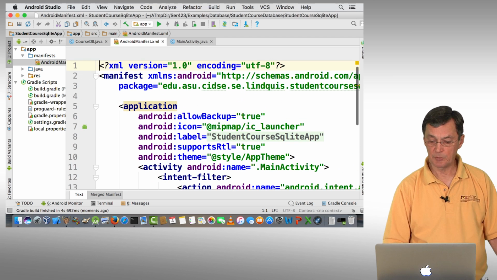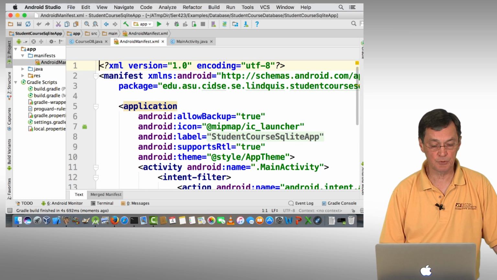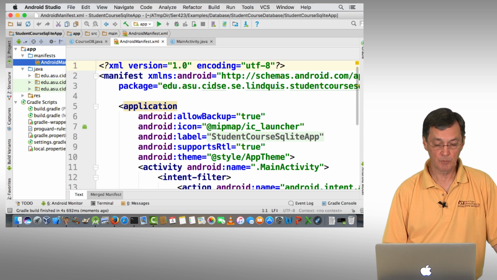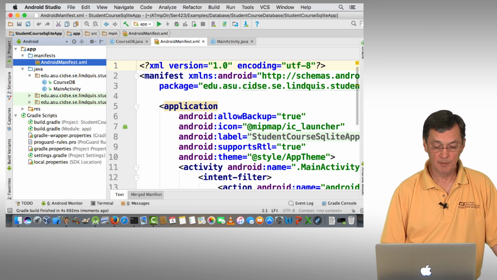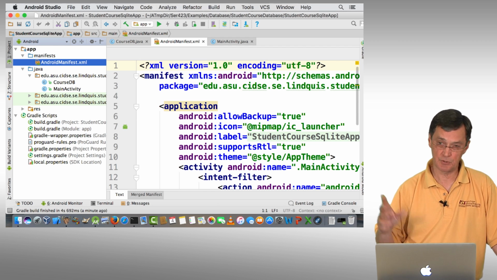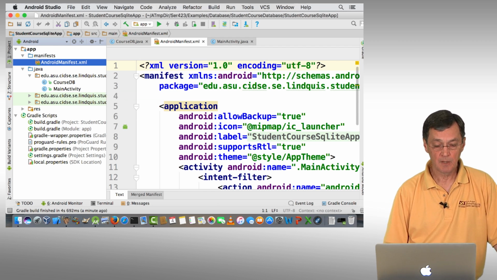So actually what I'm going to do is to copy the database into internal storage. And then there are just two classes that are associated with it. One of them is the course DB class, and the other one is the main activity, which is the controller for the only view in this project.